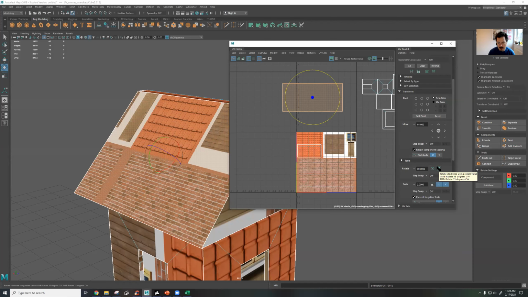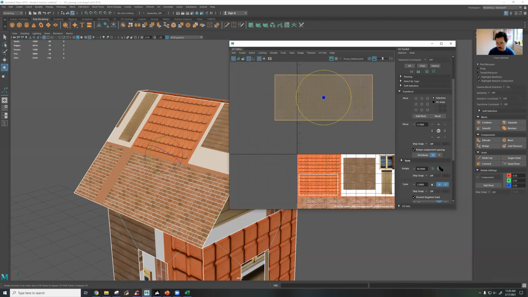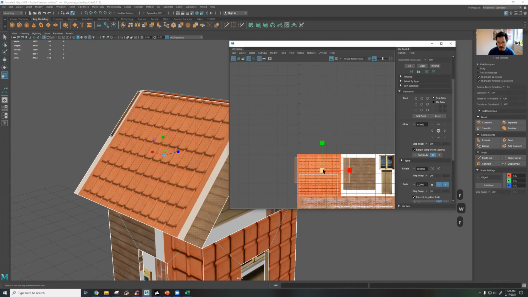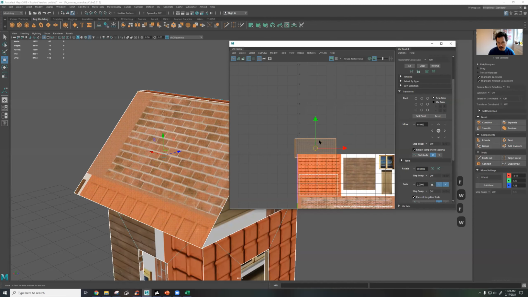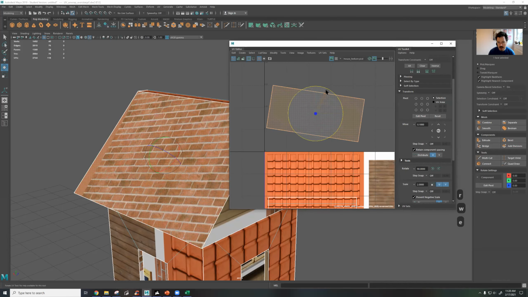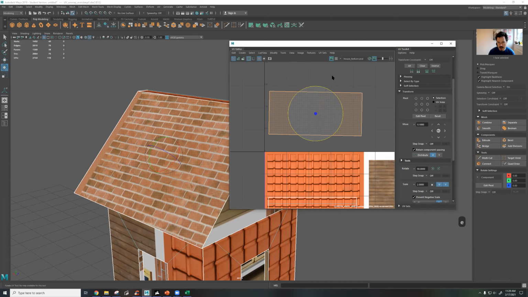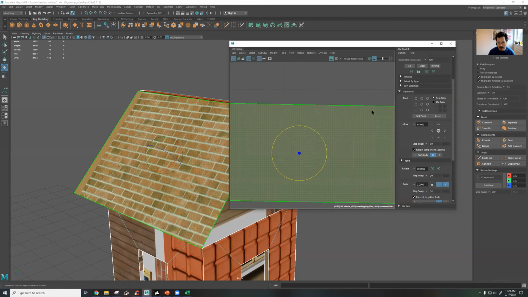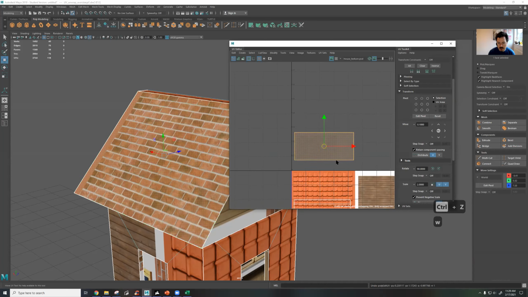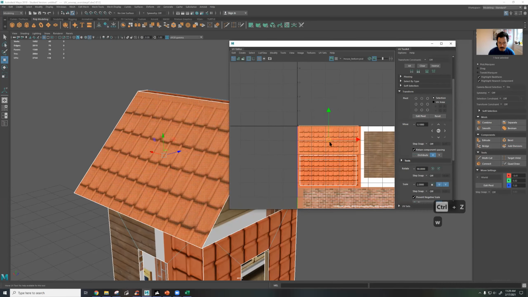If I click on these little twist buttons, it will rotate it at exactly 90 degrees. Whereas if I rotated it by hand and tried to align it very straight, you'll get these little jaggies, and that causes the textures to smudge down the line.